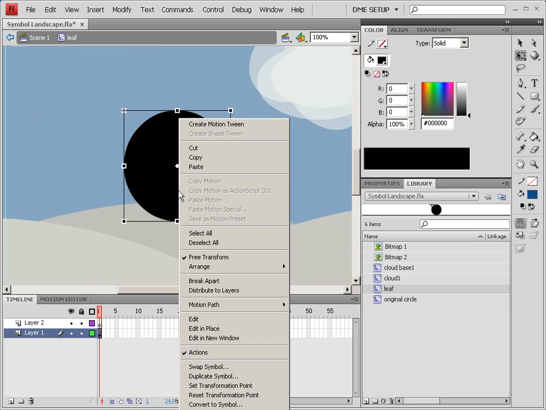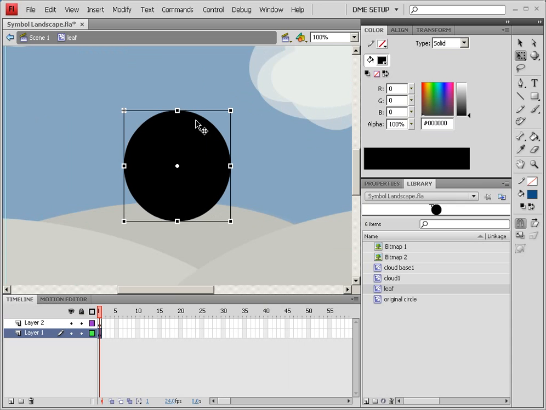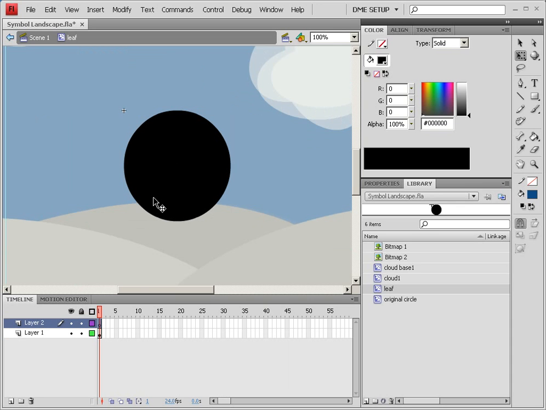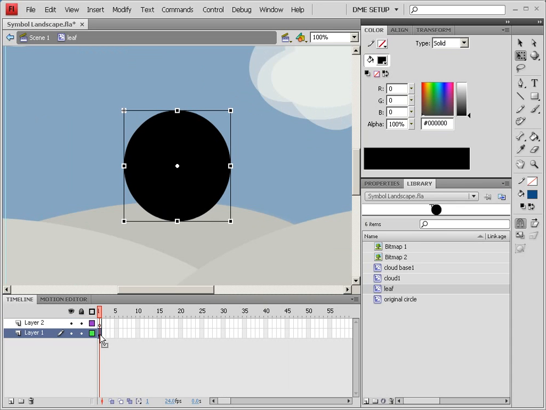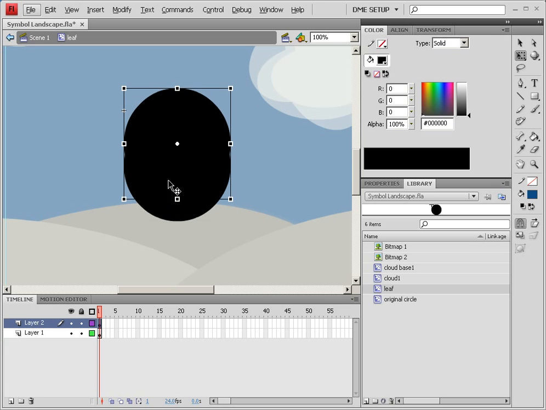Now we can do this by copying the image here, going to the new layer and pasting, but another way we can do it is by taking this existing keyframe and clicking and dragging it with the Alt key held down to the new layer. And you'll see that has actually duplicated that keyframe to create another copy of that object. Of course, it would also copy any other objects that were on that keyframe, so you do need to be careful of using that technique.